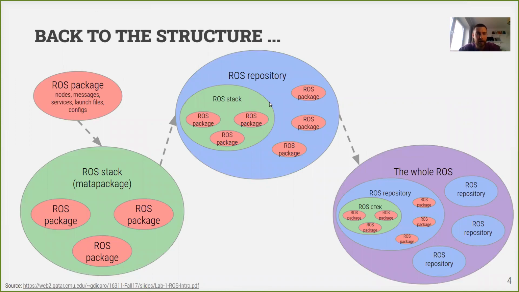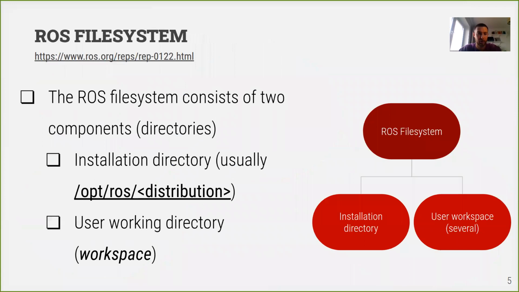We discussed the structure of ROS as a whole. We know that ROS consists of different repositories. In different repositories, there are different ROS stacks or separate packages, and there are many repositories. There is no single repository where the whole ROS is. There are many different repositories, and you as developer can add some repositories. If you publish your packages, within a specific procedure, they become available for different ROS users.